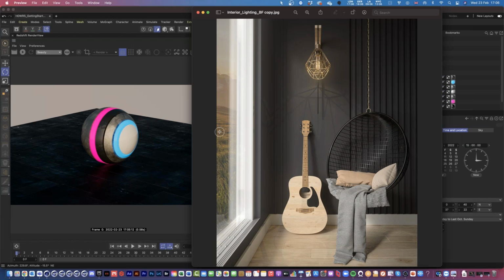What the portal light can do is it basically assists us. It works as a virtual window to assist with indoor GI, so indoor global illumination. What it does is cast light into a room from our environment outside. So in our case, outside is our sunlight or our sun and sky rig, or if you're using a dome light, it does the same thing. And it's going to give us that extra bounce of GI and give those extra rays to create a noise-free effect.